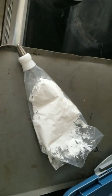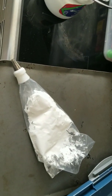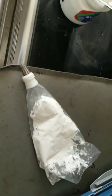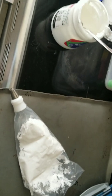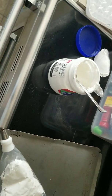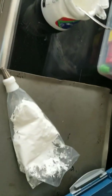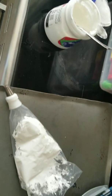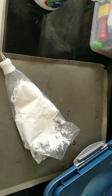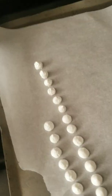This may be a total disaster. I don't know, but it's what I'm going to try. If I was smart, I would have weighed out the amount of marshmallow cream, the same equivalent of the amount of marshmallows that will be used, and then added maybe a little more for the bag, but I've already put some in, so rather than do that, we're just going to go on with it and do the best we can. So okay, here goes. I'll let you know how it turns out.